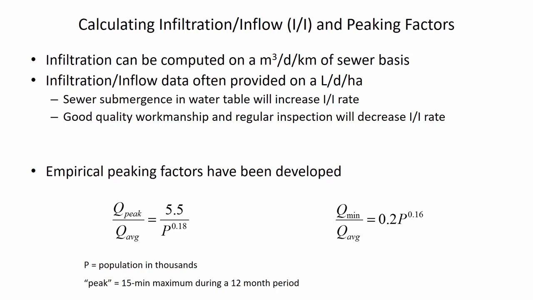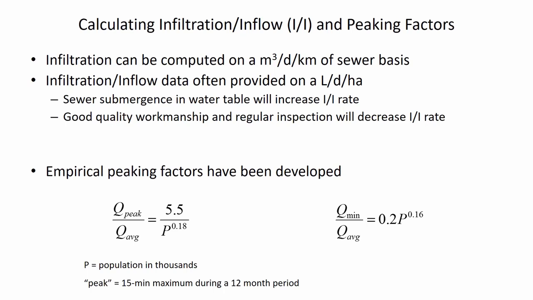So this is a little bit different from the curve that we had for the project. Remember, for the project, I think the peak hour was, what was the factor? 4.25 times the average day. Well, this is saying that if you have a small town, then you're going to have more of a peak compared to the average. So the fact that this is in the denominator says that if you have a small town, you can expect more flashy peaks in the flow rate compared to a big city.